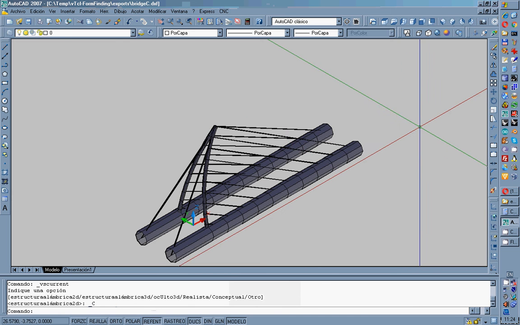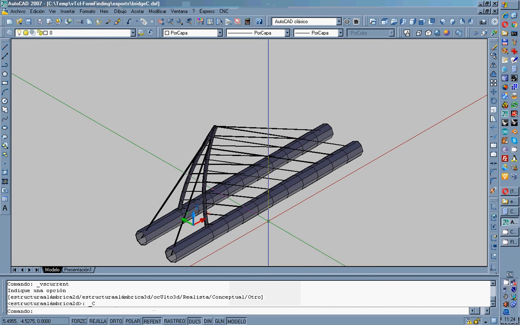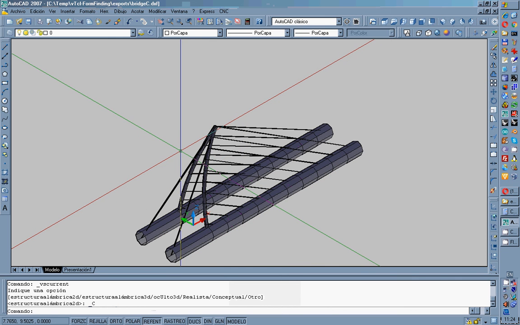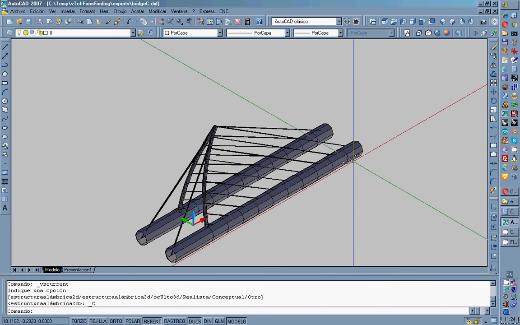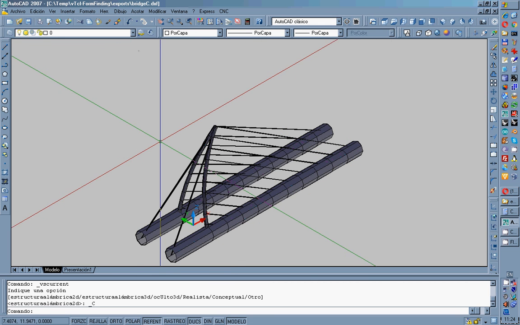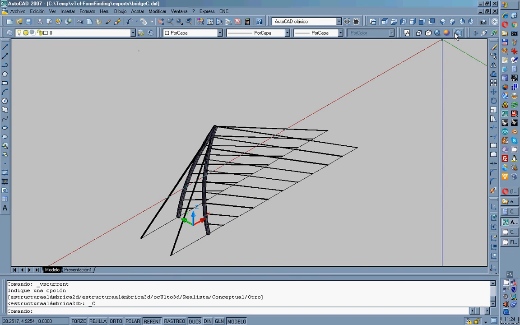I'm going to change the style, and there you see that the software has assumed some compression, some cross sections for the cables and the beams, and this beam that are assuming the deck is assuming a pipe. This is why they are so big. So for the deck we are going to disable this group 1 3D, and here we have the bridge.